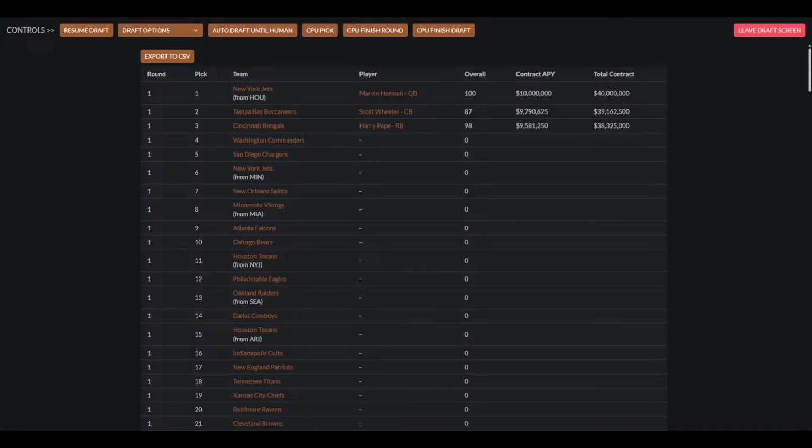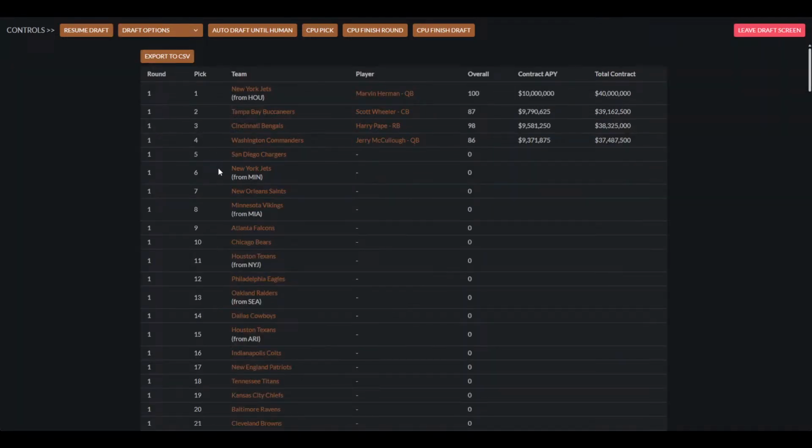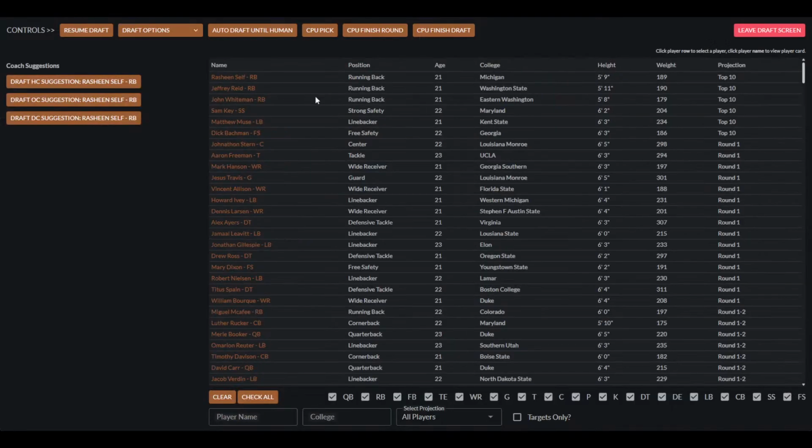Excuse me. And I'm going to just do Udo's real quick because Udo has a list. So open war room. Udo is going with Jerry McCulloch. Up next is San Diego, who also has a list. Washington selects quarterback Jerry McCulloch. Maybe a little bit too early for Jerry, but he had a really good career at Rutgers. Okay, so we'll let San Diego pick, and then I will take a look at these.